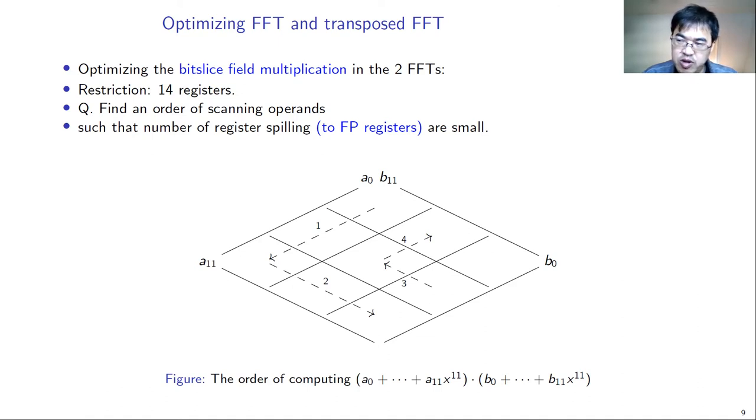In each block of the figure, we have eight terms of inputs. Four terms of them are coming from polynomial A and the other four terms from polynomial B. When moving to the next block, we only need four new operands, either from polynomial A or from polynomial B. And some intermediate results here can be shared between the two adjacent blocks. The other point of the figure is that we compute the terms from high-degree to low-degree. This way, when we compute the low-degree blocks, we can reduce the computed high-degree terms. We don't need an extra phase for reducing the computed high-degree terms to low-degree.